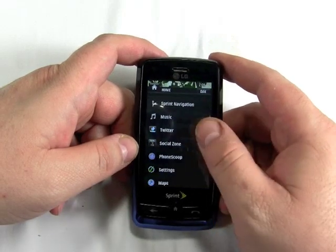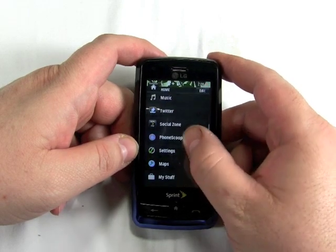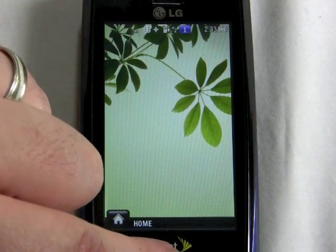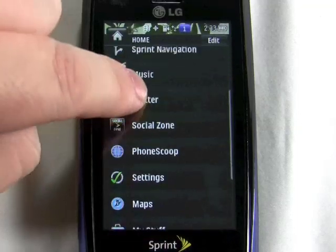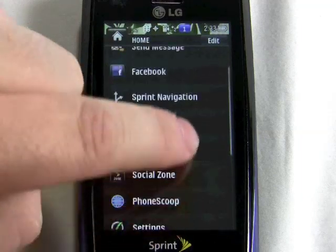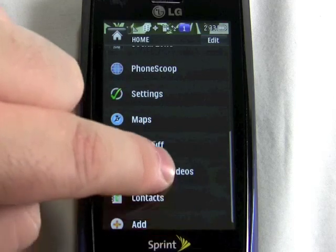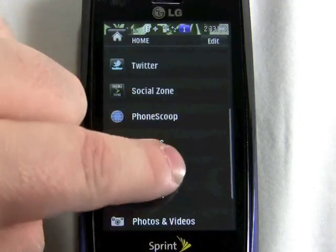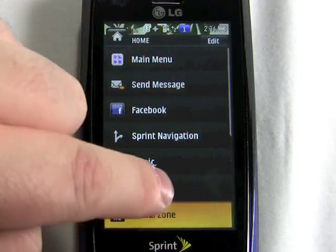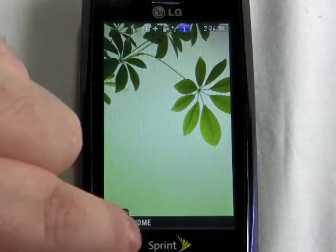There's a social zone for a variety of sort of second or third tier social networking sites — nothing I was personally into, but you might find some of your interests there. My biggest problem with the LG Rumor Touch is with the interface design, and it's really not helped by this sort of subpar, resistive touchscreen. It's got a very weird haptic feedback system. If you listen, you can hear what I'm talking about — hear how that's very sort of jerky? It felt unnatural and kind of uncomfortable. But the interface itself is just sort of slow and unresponsive, a little bit stiff.